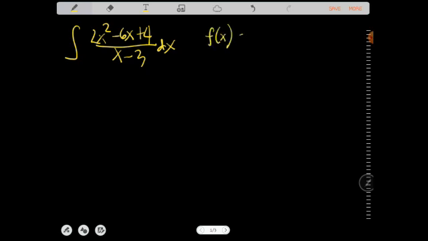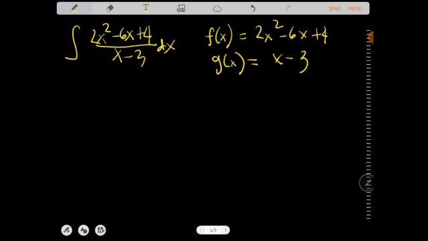So another trick. Consider this time, yung problem na ito is evaluating the integral of a rational fraction. Halimbawa, we have the integral of 2x squared minus 6x plus 4 over x minus 3, ang haba ng line, dx. Where the degree of the function f of x is equal or greater than the degree of g of x. So ano ba yung f of x dyan? Yung ating f of x dito ay yung function ng numerator, so this would be 2x squared minus 6x plus 4. And then yung g of x naman natin ay yung ating denominator which is x minus 3.